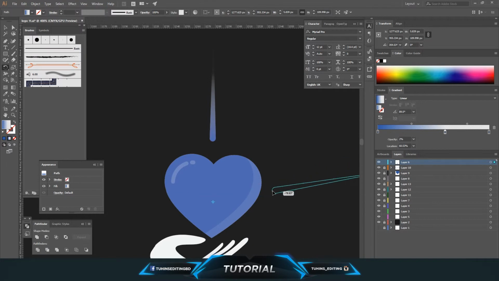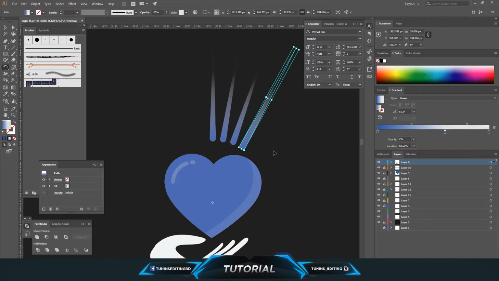Yes, this time it's not overlapping with the heart. I think this is the right point. Yes, it's fine. Now you can see it's rotating around the heart. It's like there's an invisible circle out there. So when you rotate, press the Alt key and you can see it's duplicated one layer. To repeat this action, all you need to do is Ctrl D.